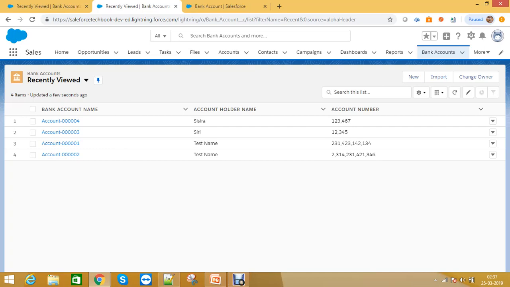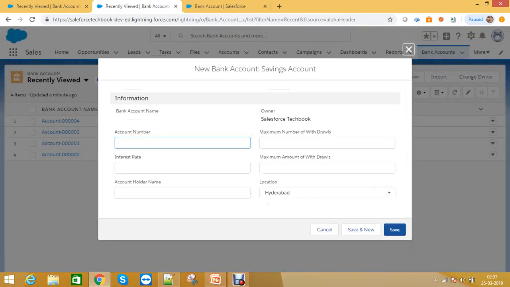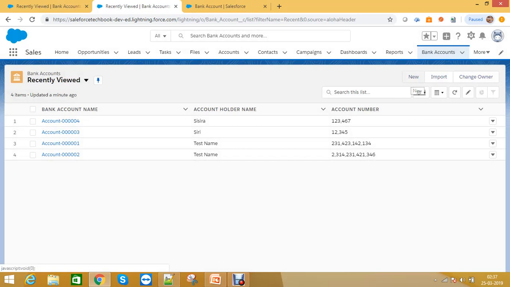Then you have to prepare this kind of view, that is list view, based on your requirement. Our requirement is I want to see a current accounts list view and savings accounts in a separate list. How can we create it? Not new account, it's a list view.